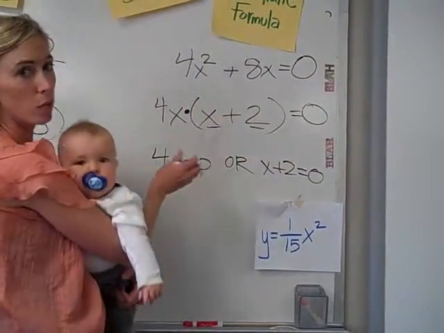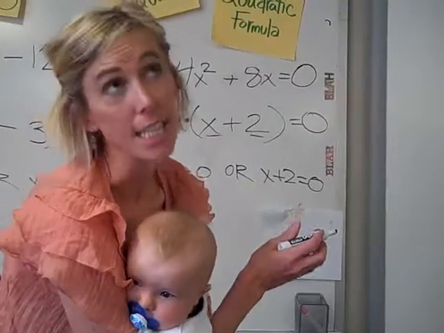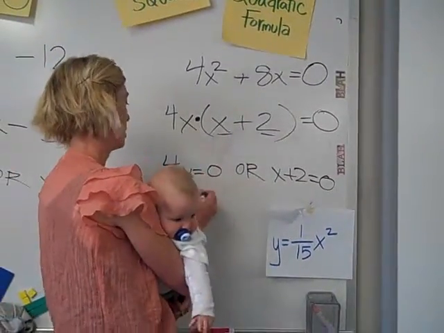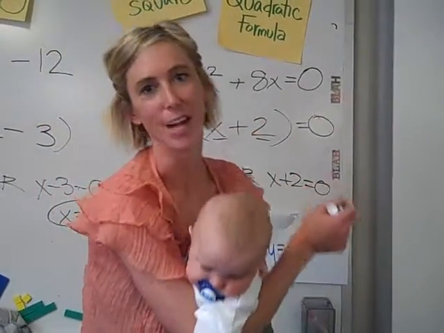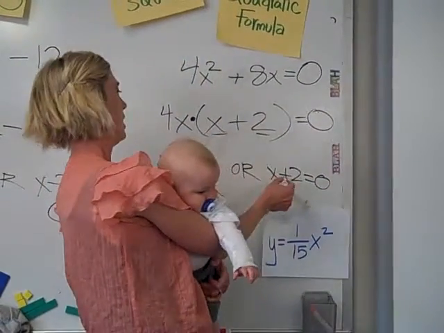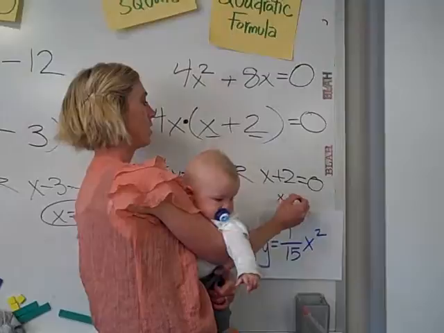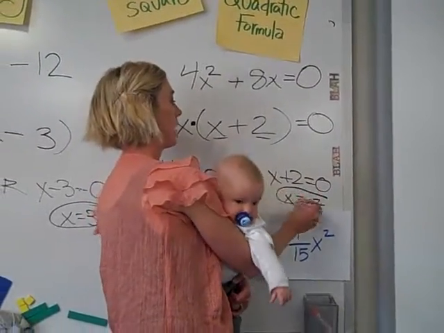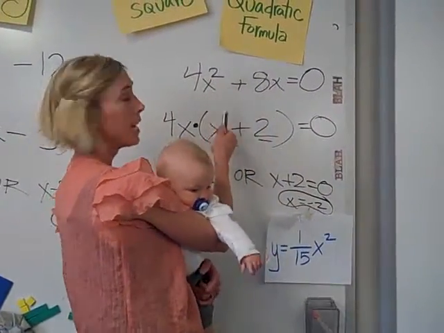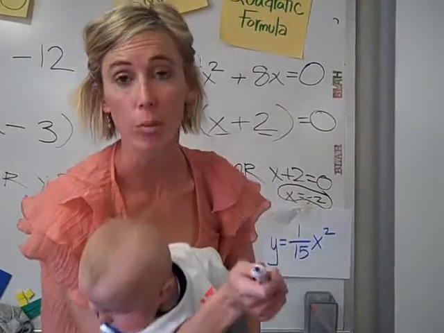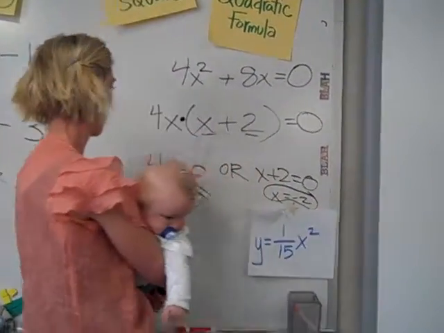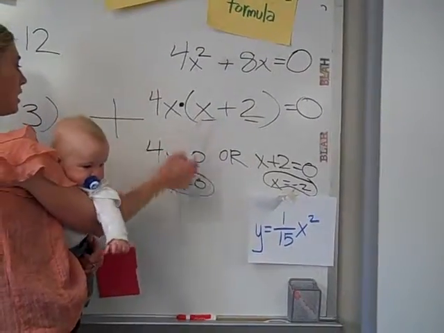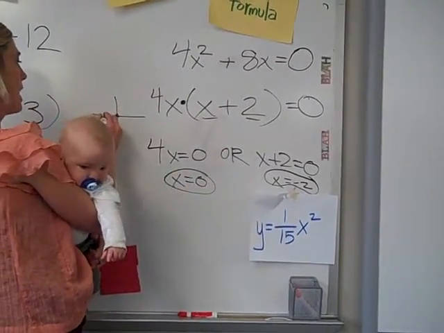So if I solve this one, divide by 4 both sides. X would be 0. So if I plug in 0 up here, hey, what do you know, I'll get 0. You might have guessed that. And then here, to solve it, -2 to both sides. And I could also plug in -2 and get 0. If you don't believe me, plug it in and check, because it will be 0 if you do it right. For ease of mind, 0 and -2.